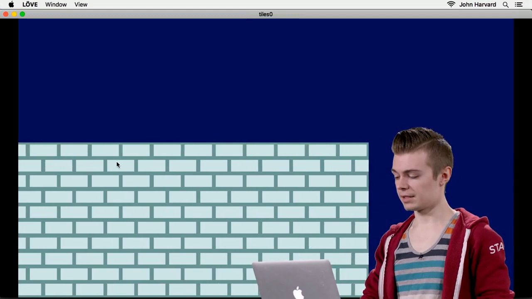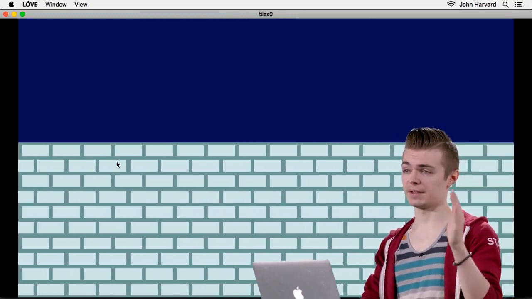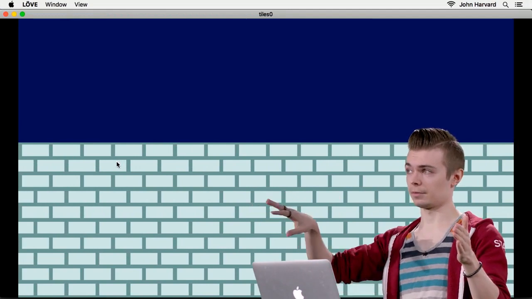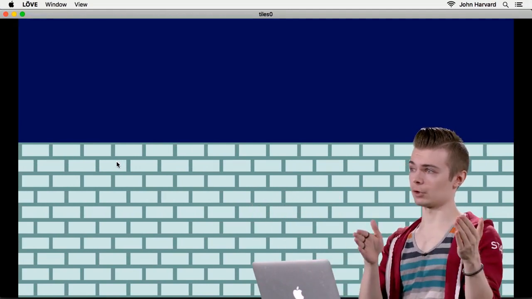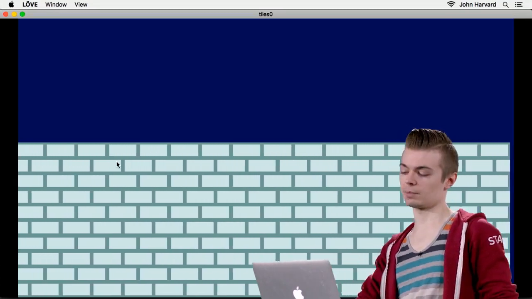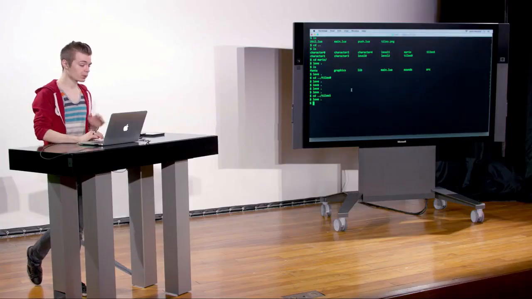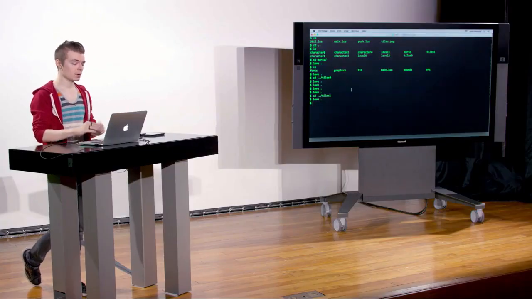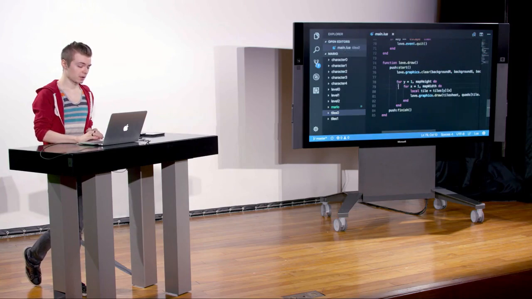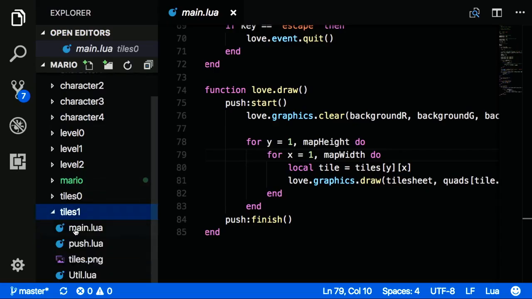And these are details you would normally hide from the user by just clamping the X between 0 and the right side of the map minus virtual height, or virtual width, sorry. And that will have the effect of whenever you get to this point, it won't let you go right anymore, and same thing for the left side. Well, all we're doing right now, we're not doing it based on the character at all. We're just using mouse or keyboard input. So let's go ahead into tiles 1.